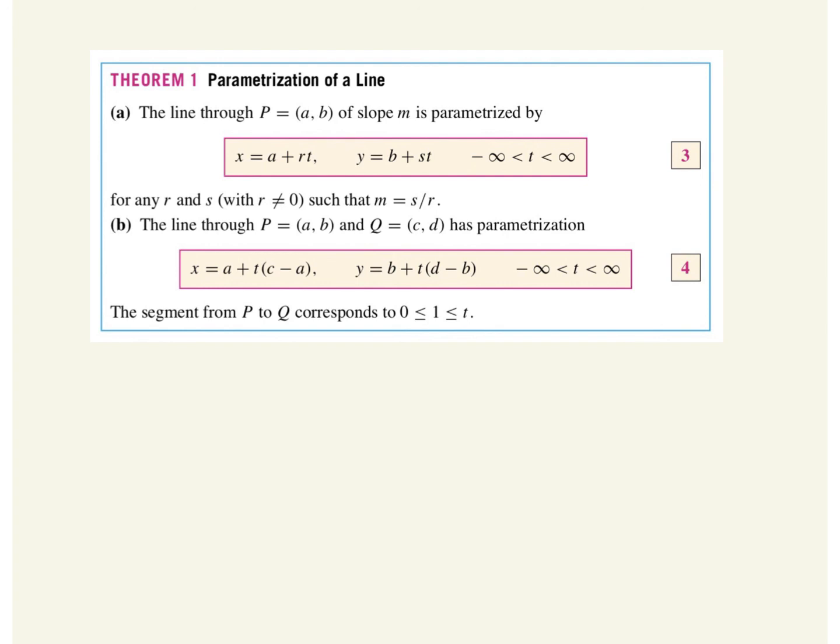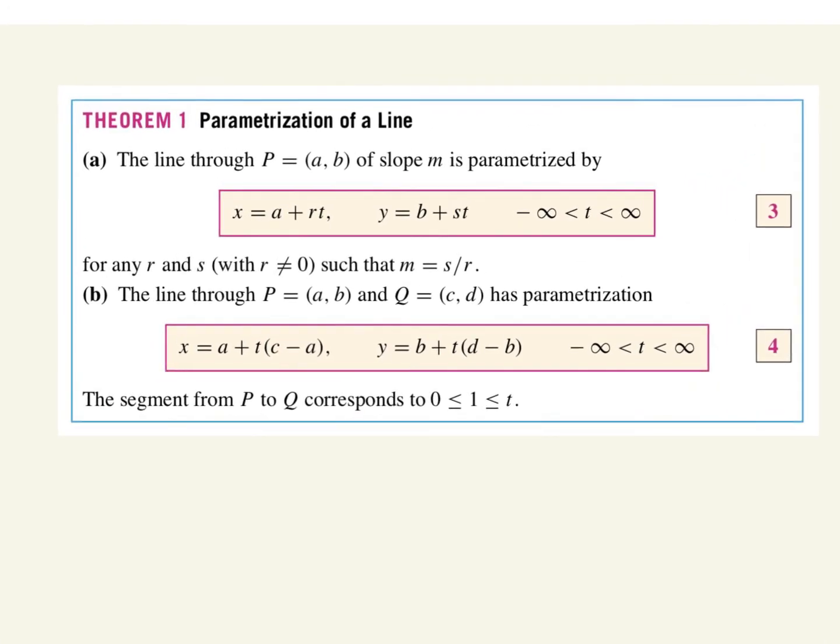Parametrization, there it is, of a line. Proofs and things like that for all of this stuff are in the textbook. For our purposes, we will go back and use this. It can be ratio based. So depending on the R that we end up using, that then in fact changes the S on the Y equation.